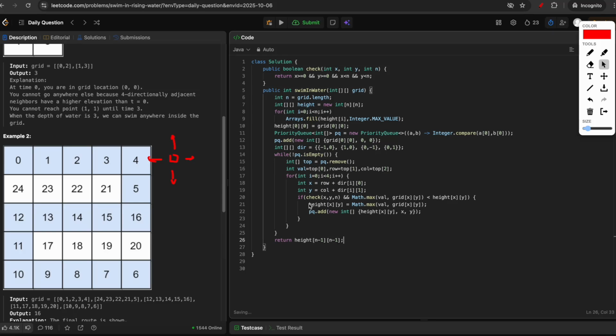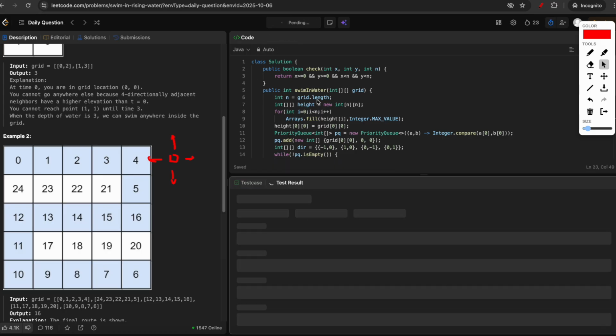Also, the first time when we find the height, when we reach the last cell, we can directly return it there itself, so that it will save us some iterations. So if x equal to n-1 and y equal to n-1, then we can simply return this.